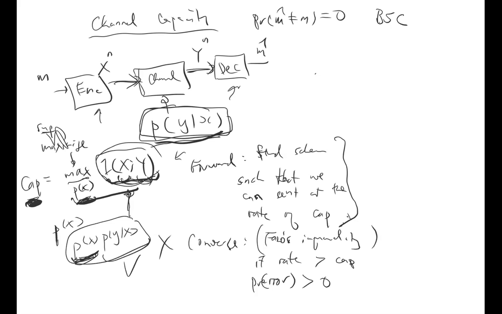Remember that we want the information to actually be sent through the channel. So it's important that after you send it through, you are able to recover it. If I just try to maximize H(X), I can send however much I want. But the problem is that at the other end, I am not able to recover the message. Then it doesn't do anything.